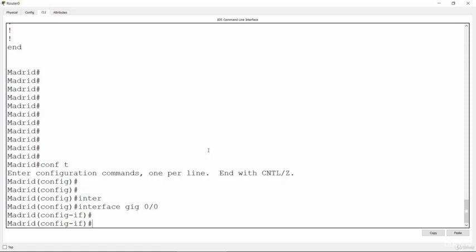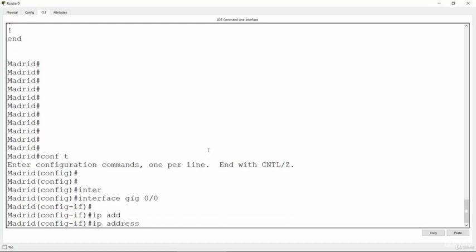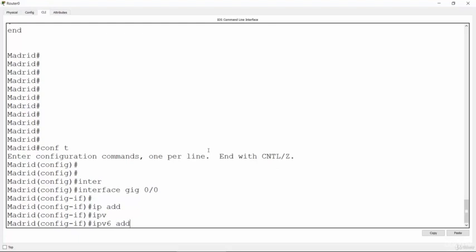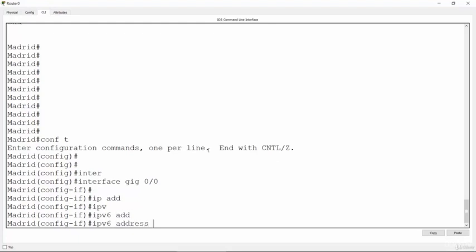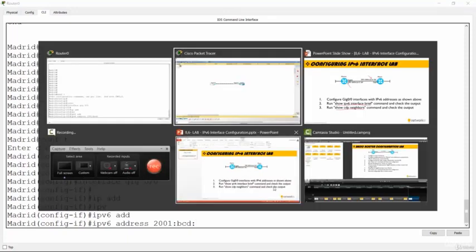The command that I use when I'm assigning the IPv4 address was ip address, as you remember. But if I want to assign an IPv6 address, I'm using the ipv6 address command. The address is, oops, it was something like that.